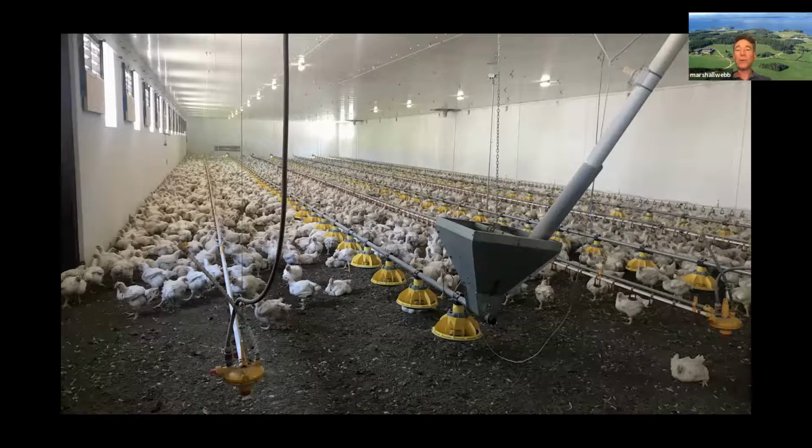The farmer was super happy with the results because he could get a higher price for hormone and antibiotic-free meat, which more than paid for the biochar feed. Plus, the nutrients in the manure were stable when spread on his fields, and he was sequestering carbon at the same time.